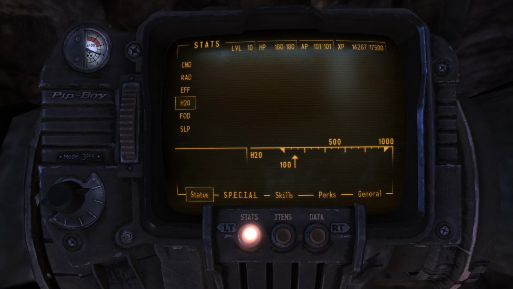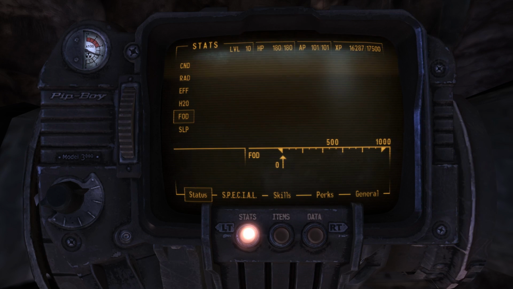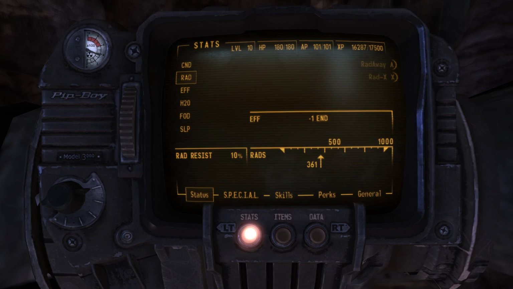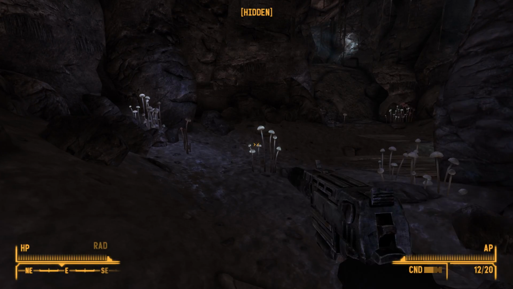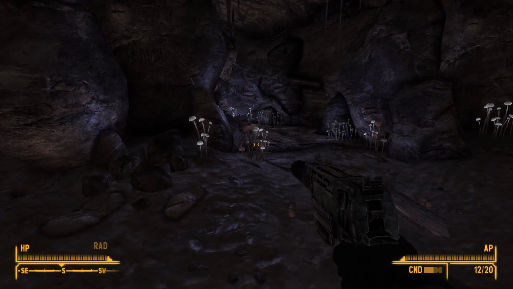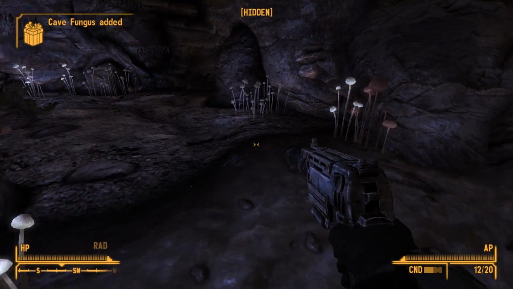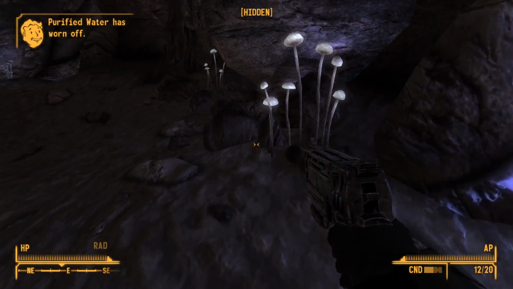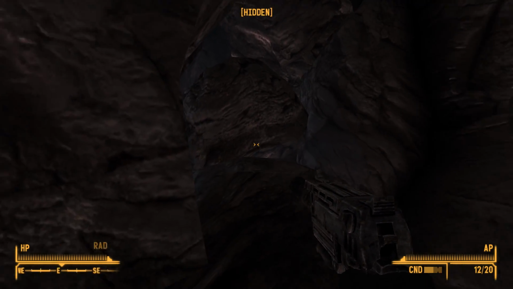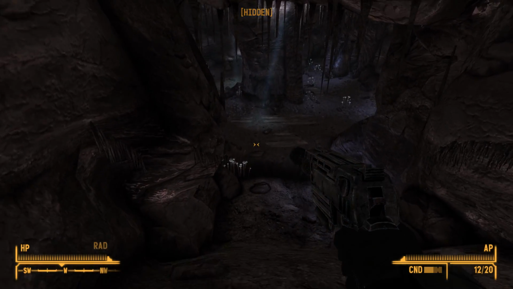Right. What's the state I'm in? Water 100. Food 0. Sleep 188. And rads 361. So, a decent way below 400. This eat all the cave fungus plan. In fact, actually, is that more over there? Ooh, that's more over there. Better and better. Now, the question is, where does this, oh. This doesn't go anywhere. This goes to a dead end.